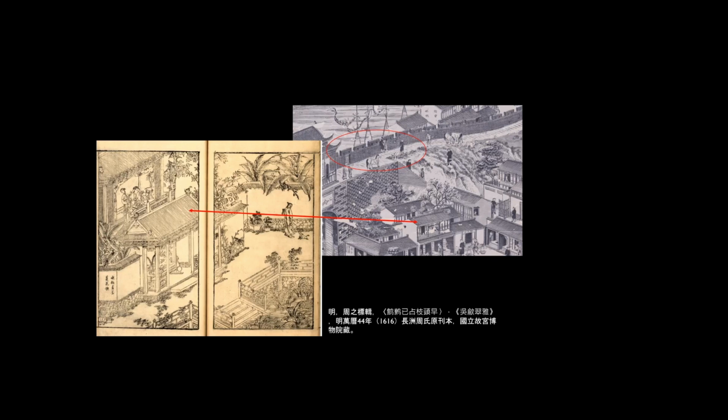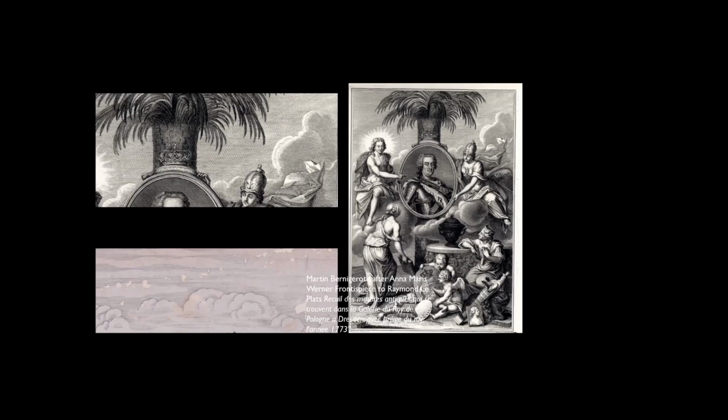In this regard, apart from the variation in density, there is not much difference between the traditional Chinese printmaking practice, like the one on the left, while the use of parallel lines to depict the sky and the clouds is a kind of common practice in the European print on the right.